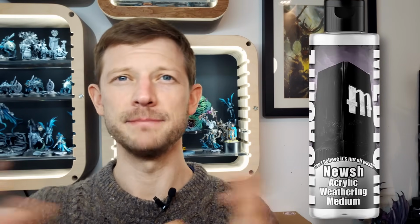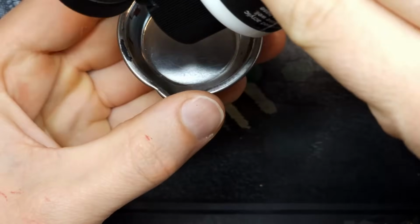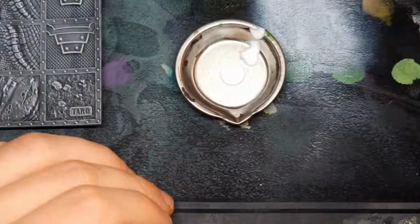Today, we're going to be discussing Newsh from Monument Hobbies. This is a medium, so if you've used any medium, like Lahmian Medium or stuff like that, you will have the concept of how these products work. You just dump them in with your paint, and there's been some big claims made about this one.